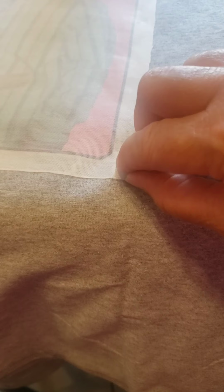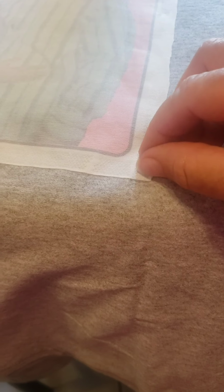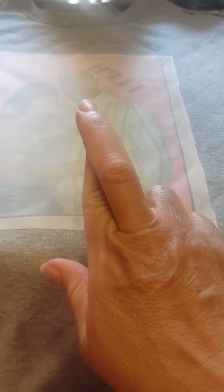And then I flip it over, then I'm gonna press it. I'm gonna put a Teflon sheet on top, and I'm gonna press it, and we're gonna see how it turns out. Okay. Hopefully this works. Let me see. That one's sticking. Okay, that's sticking. Okay. I'm gonna turn it over and cross my fingers. Hope it worked. My first time.